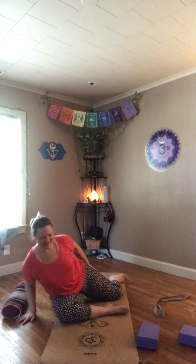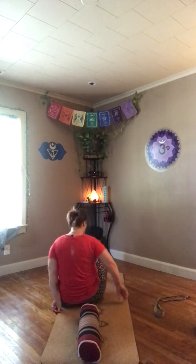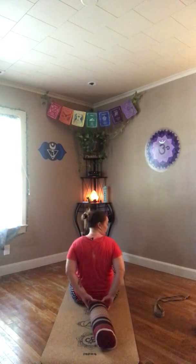And then release. So all we've been doing is really stretching that back leg. Taking it in some pretty directions, but getting it really stretched. All right, let's take a moment here. Let's do the three back bends. We're gonna take the bolster this way. I'm gonna turn, facing the same direction as you guys now. Now we're gonna have that bolster behind us.